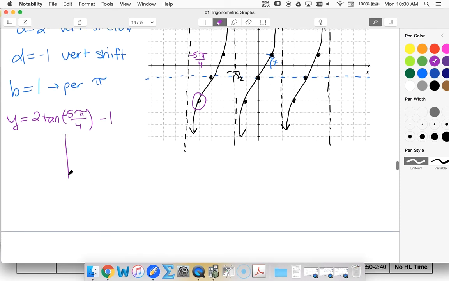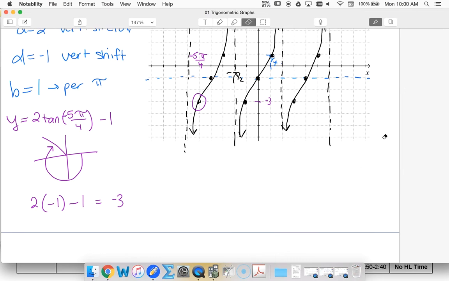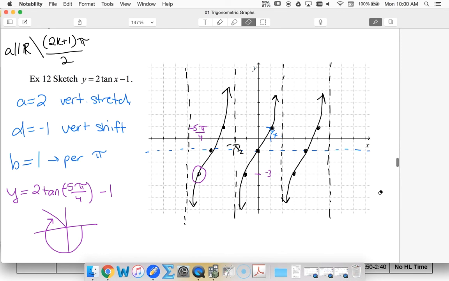All right, so negative 5 pi over 4 is a full pi and then up to here. So coming this way, I know that in quadrant 2, tan is negative, so this is going to have a value of -1. So 2 times -1 minus 1 is -3, and that matches with our y value of -3, letting me think that my graph is correct. And of course, I could also graph it on my calculator if I wanted to see this as well.